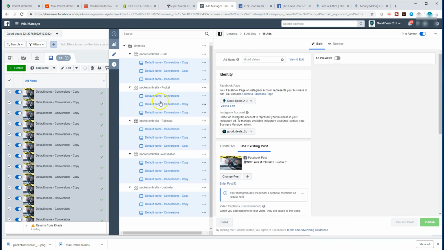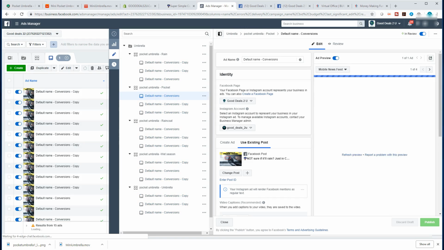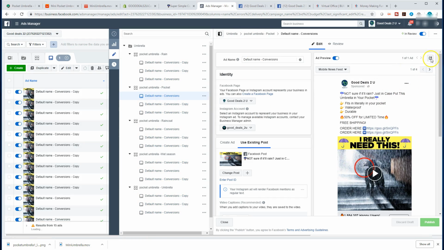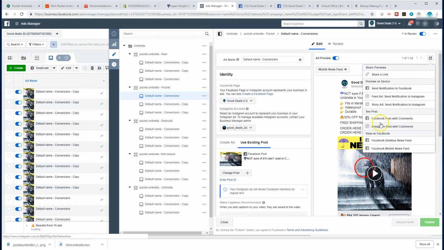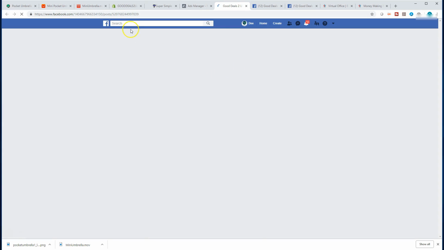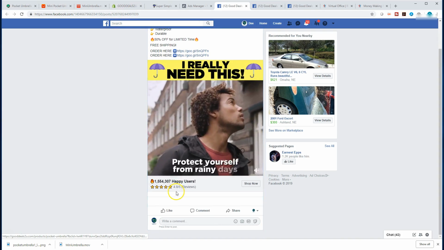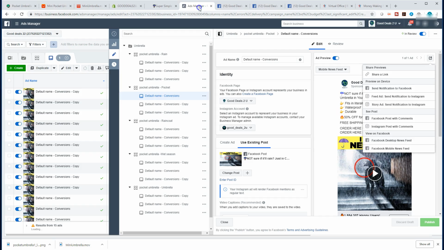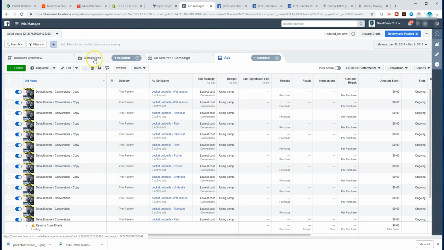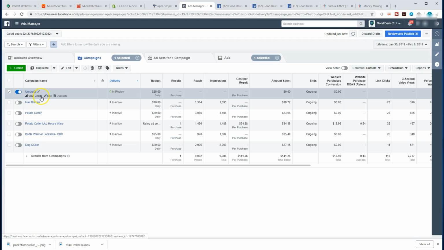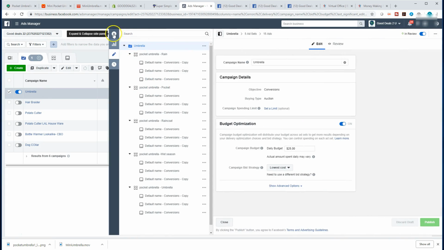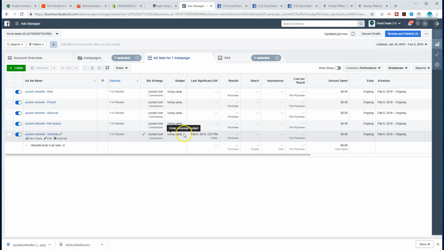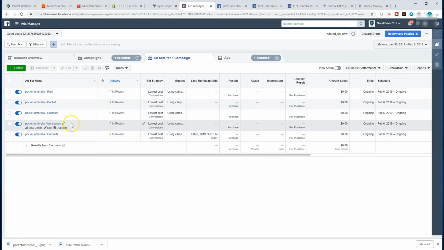Once you've updated each ad within each ad set with that particular listing, you're going to want to go in and double check to make sure. You can see here Facebook with post, and that's the one we want. What we're going to do next is verify everything is good. We can see it's in review right now. So we can click edit, and again, I just want to make sure that everything is up to date. Again, all of this training is within Product List Genie. I just want to show you a quick overview of how everything works.